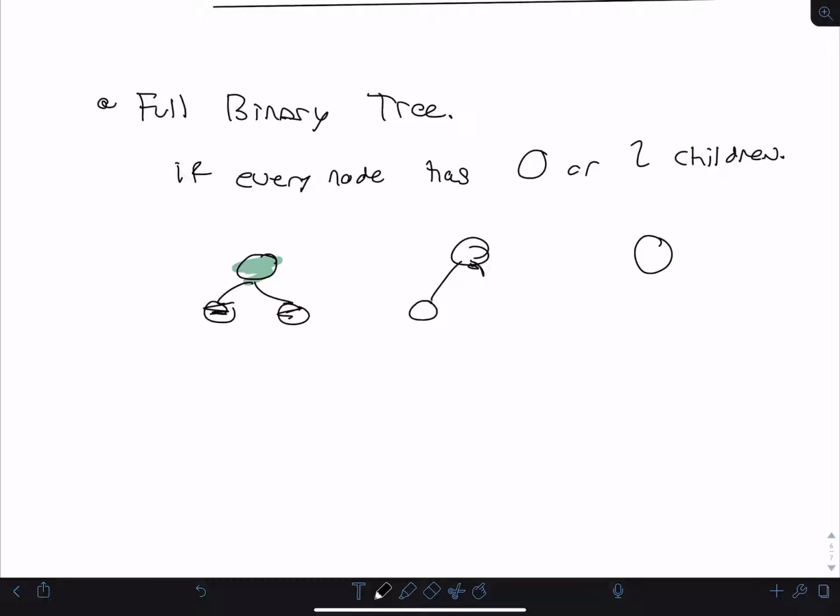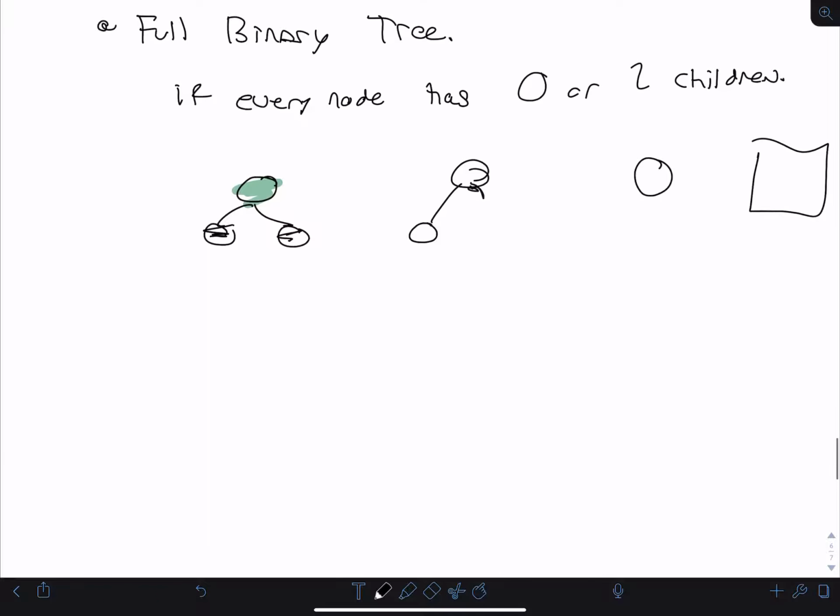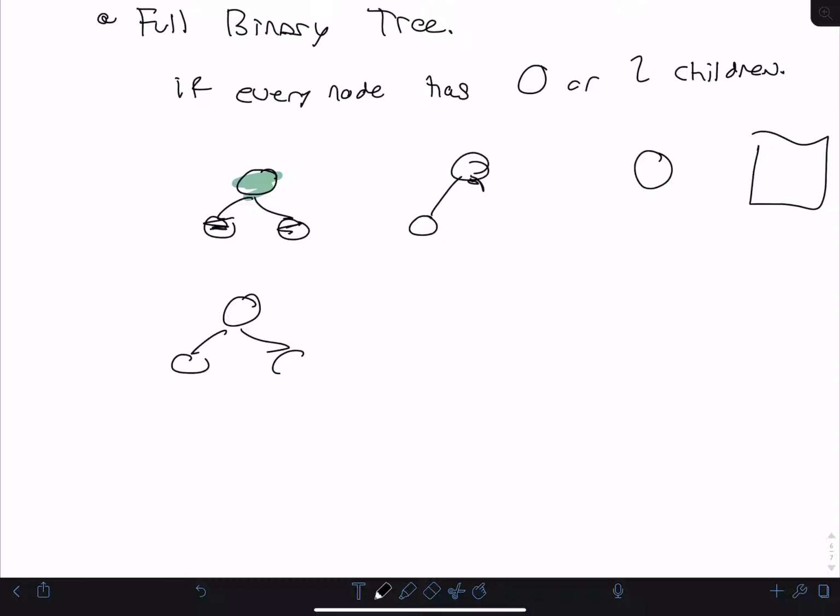Is that a full binary tree? Just a single node? Yes, because it doesn't have any children, so that's good. I don't want to get into the empty set example of whether the empty case is a full binary tree. No, that's weird. It's like division by 0 or something. So, is that a full binary tree? Yeah, it is, I think, because the leaf nodes have no children, and the internal nodes here have two children each. So yeah, this is.